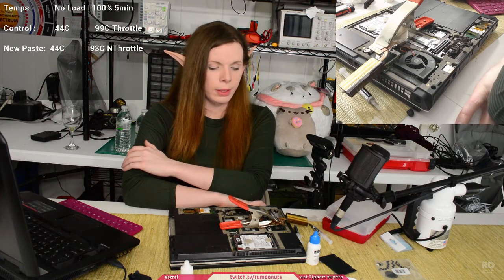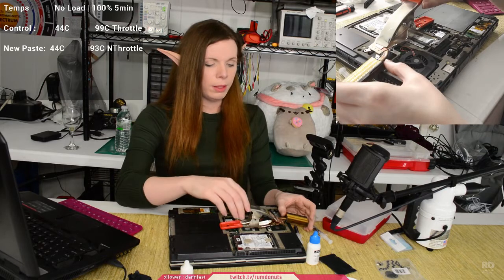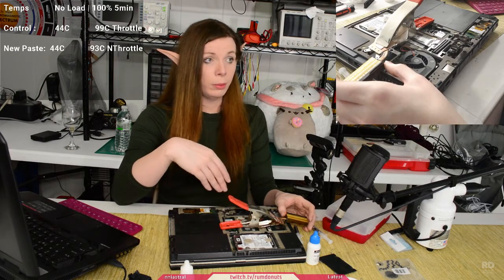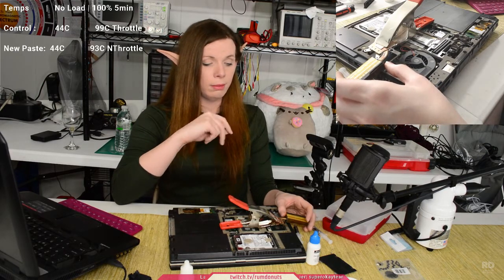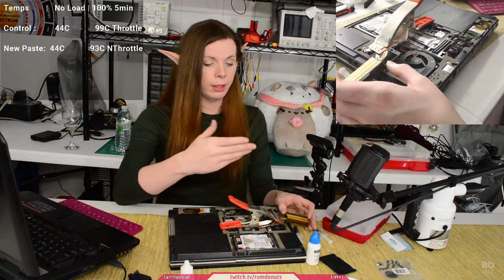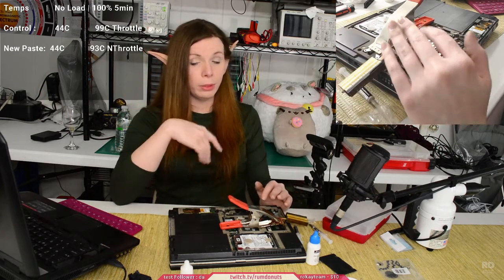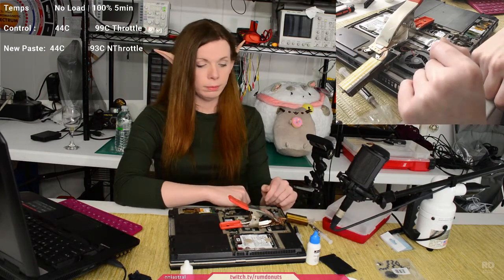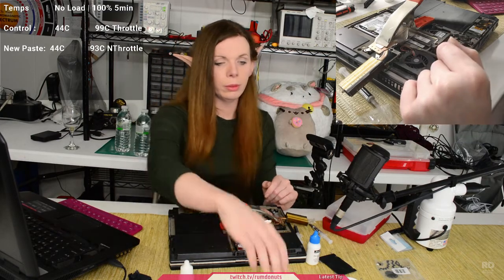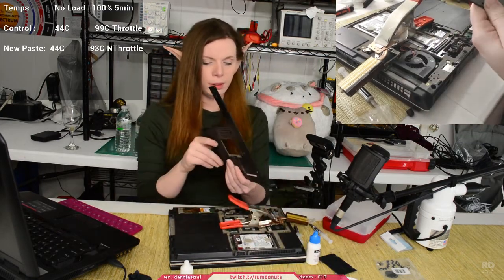Really hope this works this time. I don't want to have to wait a super long time. But to be fair, after it's gone a little ways, even if it's not perfectly set, it's going to be pressure fitted in there. I'm not super worried about it. It'll have time to dry on its own later. So I'll give it a couple more minutes, then we'll put it in and we'll get our temperatures going. And then we'll do one more test.